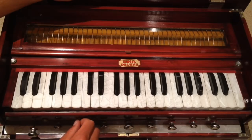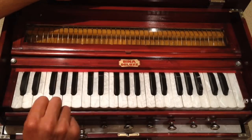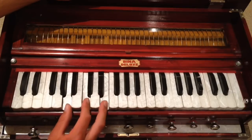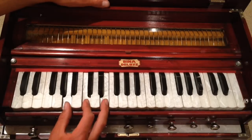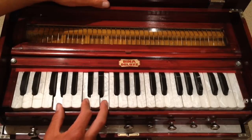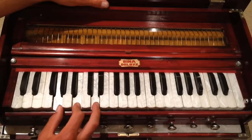Couple of things to note with this progression is that firstly the chords are held for either a count of two or for a count of four. So I'll play through the progression, and then you can see which chords are held for a count of two or a count of four based on my counting. So it goes like this. One, two, three, four. One, two, three, four. One, two, one, two. One, two, three, four.